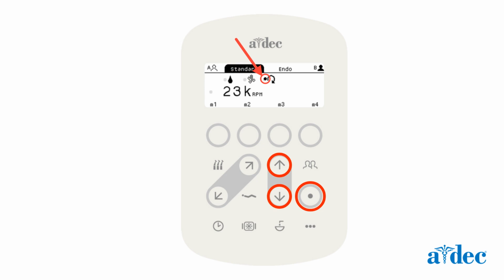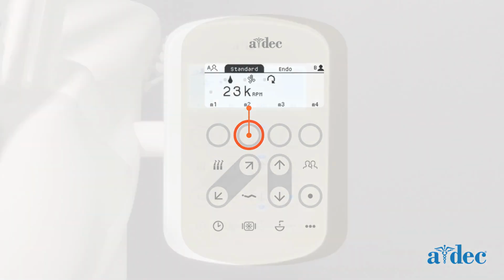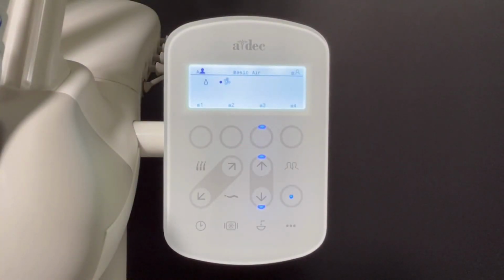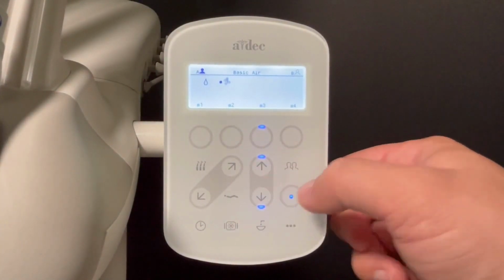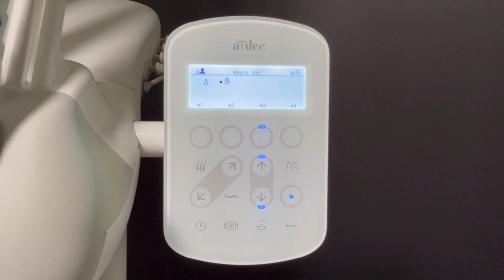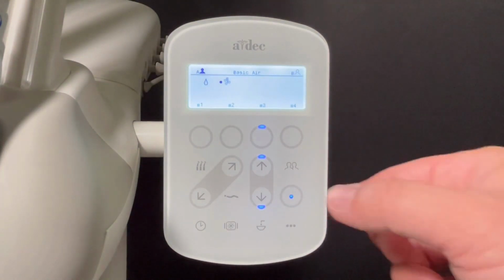The Adjustment function will automatically exit after several seconds of inactivity, or when the foot control is pressed, automatically saving changes and returning to normal operation. Pressing and holding the soft key will save the current settings to the corresponding preset. The up and down arrows are illuminated to show buttons that are available to adjust for the selected item. Soft keys will illuminate to indicate if the changed parameters match an existing preset.